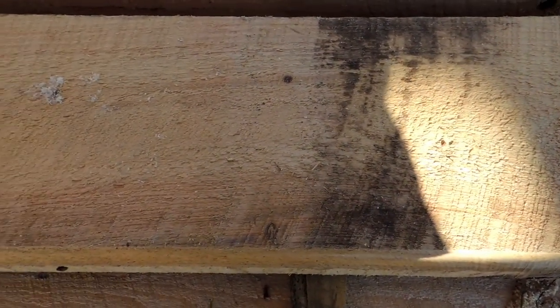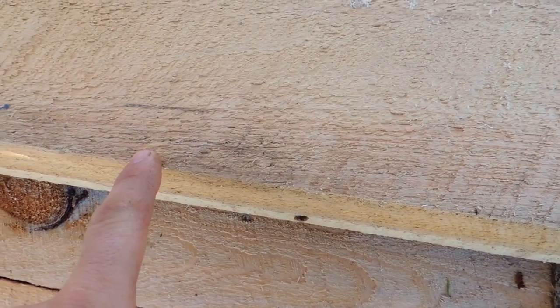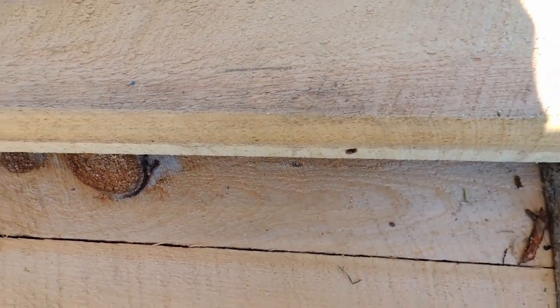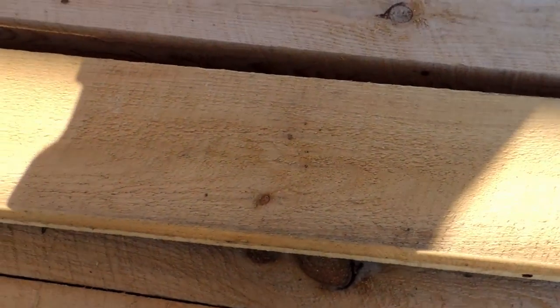But if we come down and look close — it's hard to see on this screen — if you look close you see a lot of grain run-out. What I mean by grain run-out is that grain comes down to the edge of the board and it just kind of stops right there. So that's grain run-out. This log was not milled with almost a real good crown on it when it got milled. These I actually had to buy from an Amish sawmill — this is the only part of this barn I have not milled myself, because I just did not have the logs at the time and the price was right.